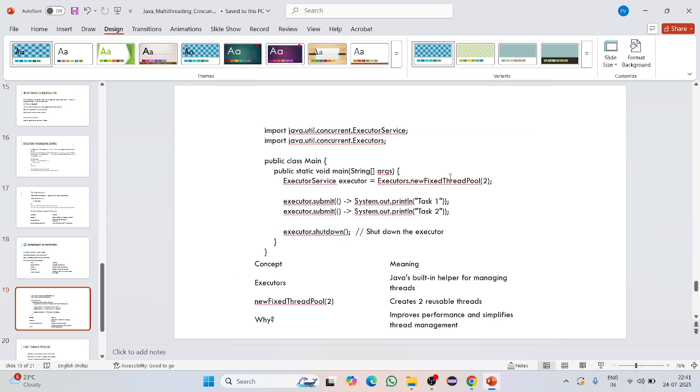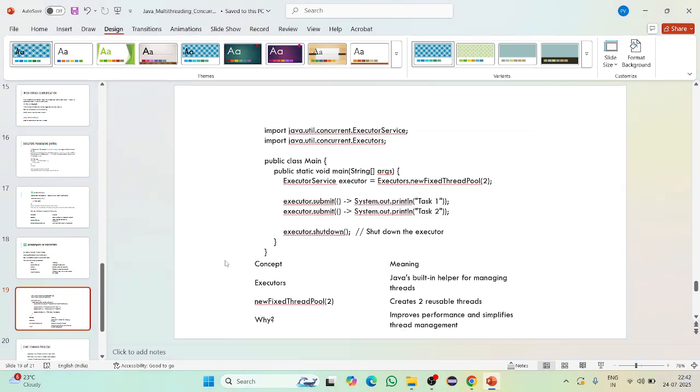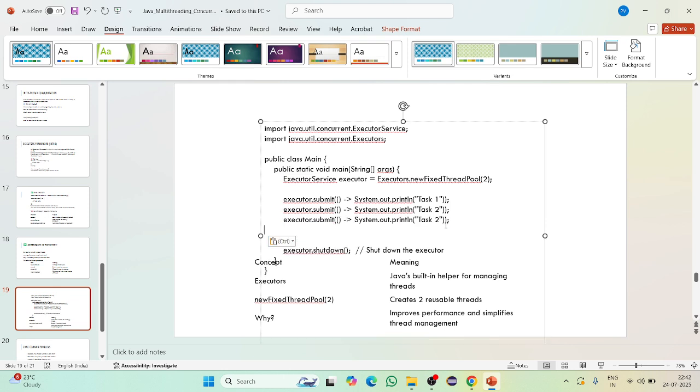So what does it do? It has a thread pool of two, so these two tasks will start immediately. Suppose we submit one more task, task three. What will this do in this case?